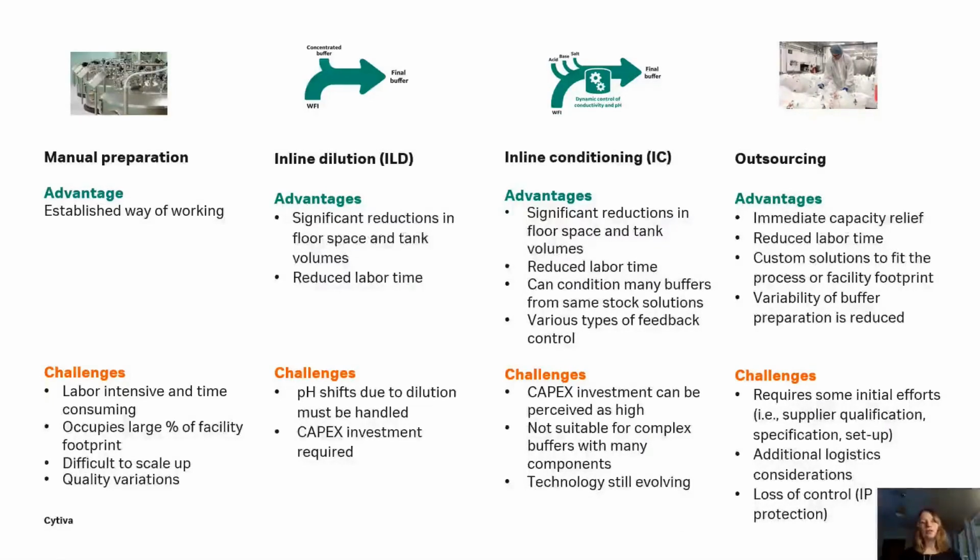So for inline dilution, the advantage is, of course, that you can reduce the floor space and tank volumes by concentrating your buffer and diluting, and it will also bring savings in labor. But the challenge is that you need to handle pH shifts due to dilution, and you will also need some kind of capex investment of an inline dilution skid, which is a little bit more than if you're just preparing buffers manually.